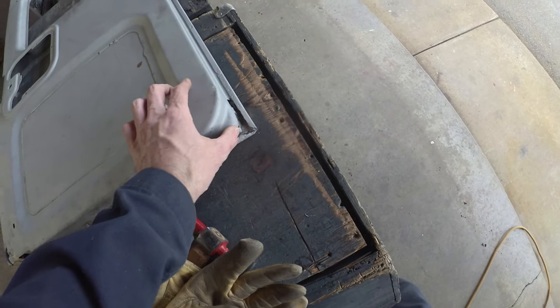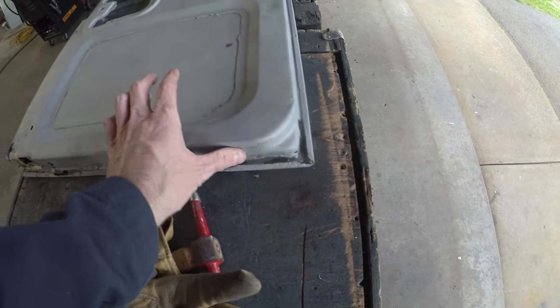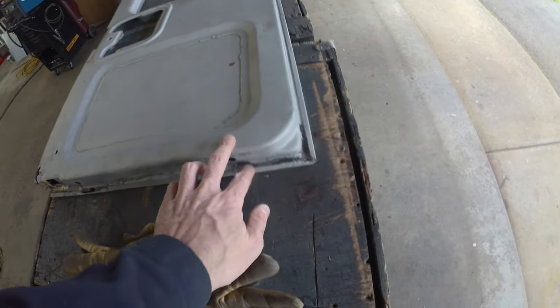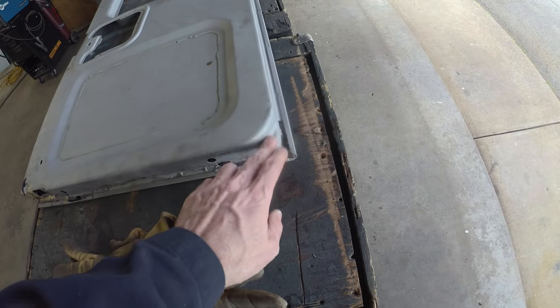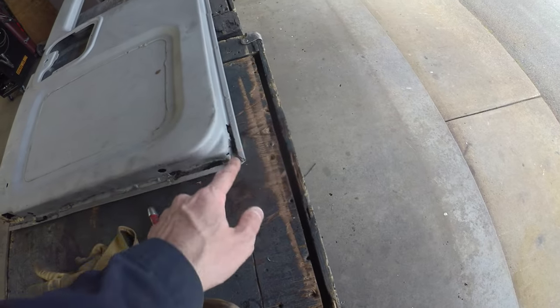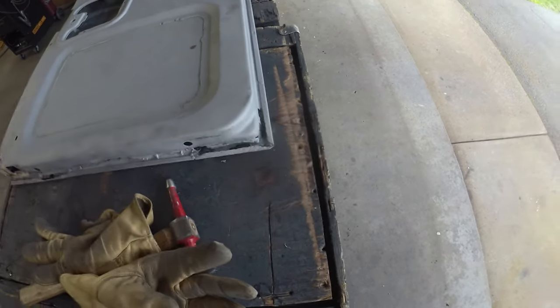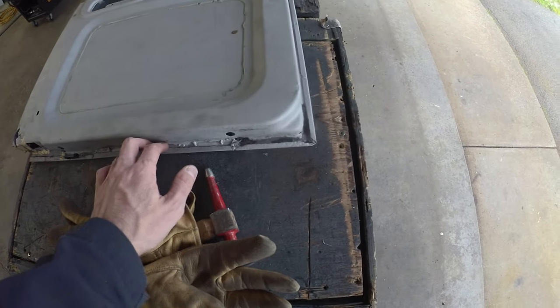So similar to the passenger side door, if we can keep this factory press, all the better. It's a little bit more defined of a shape than the aftermarket's. And then anything we can do to get in here and get behind this pinch, put a new flange back in, so then we put the face back on, be ready to rock.